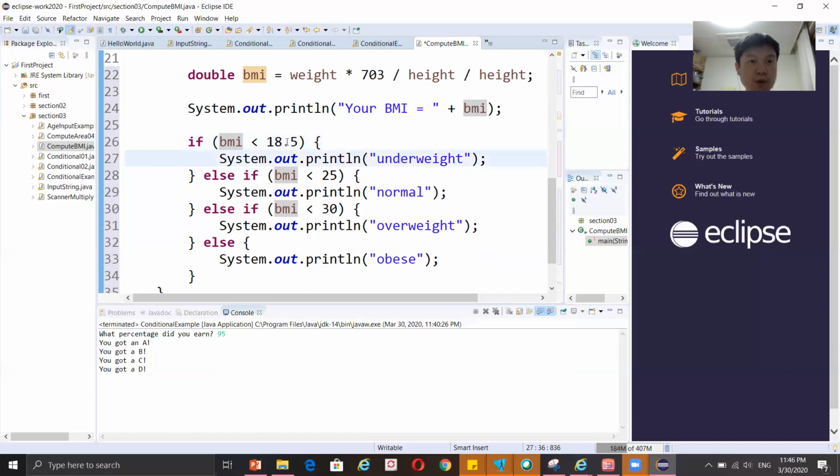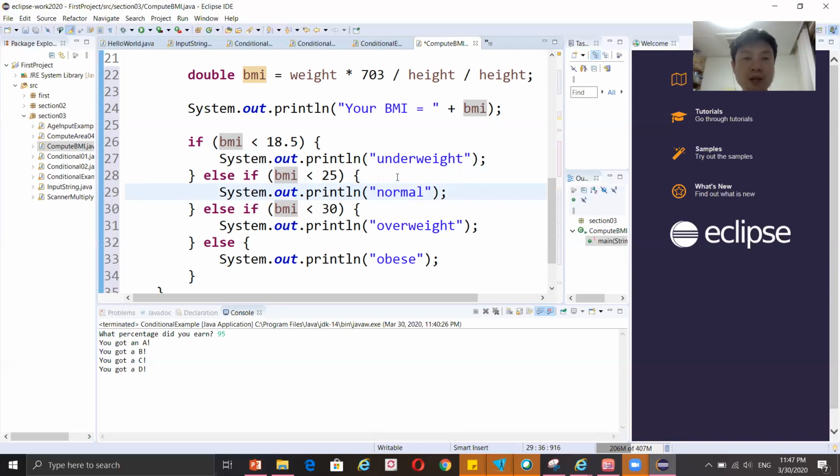But what if it is not true? It means the BMI is greater than 18.5, so we will go here. If the BMI is less than 25, it means the BMI is greater than 18.5 and less than 25, so we make it normal.